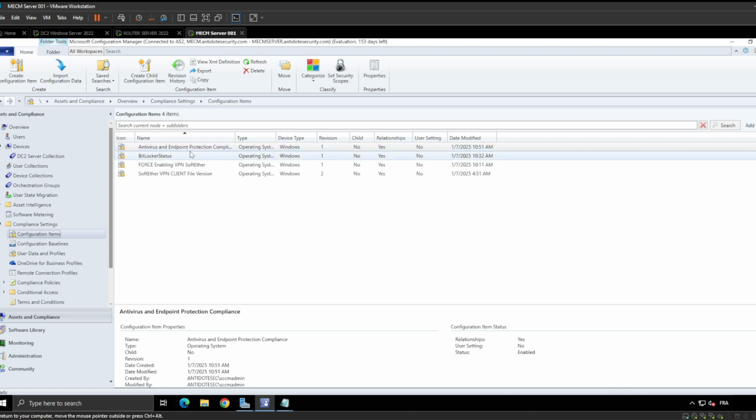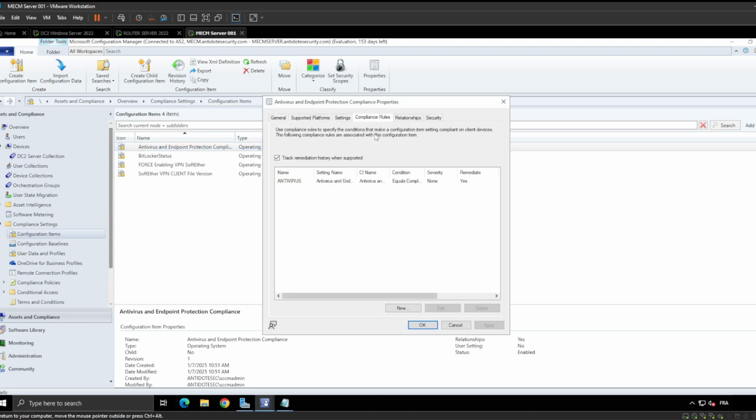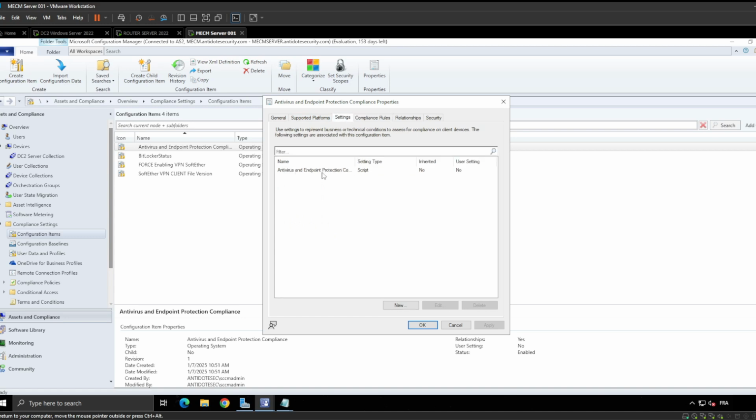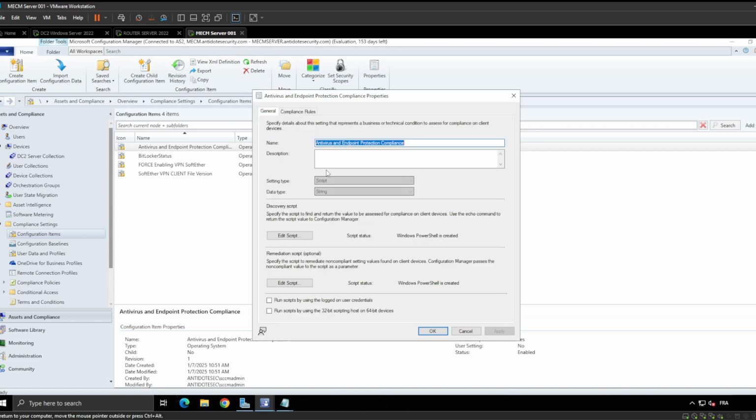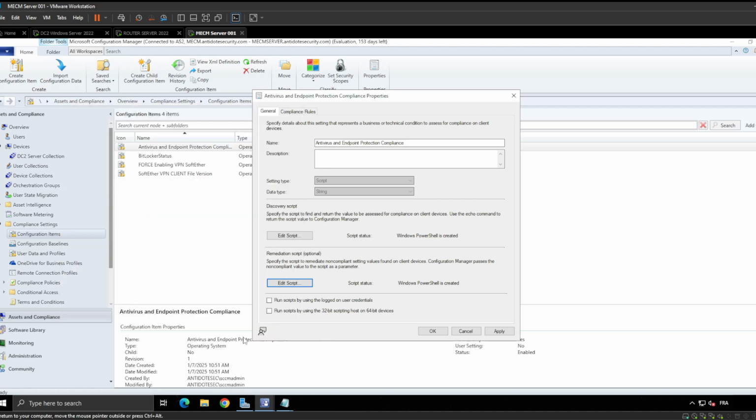So let's go back here and go back on antivirus. Yep, and here remediation. I want to... No, it was correct. Yeah, it was correct. Disable false. Normally it should work.